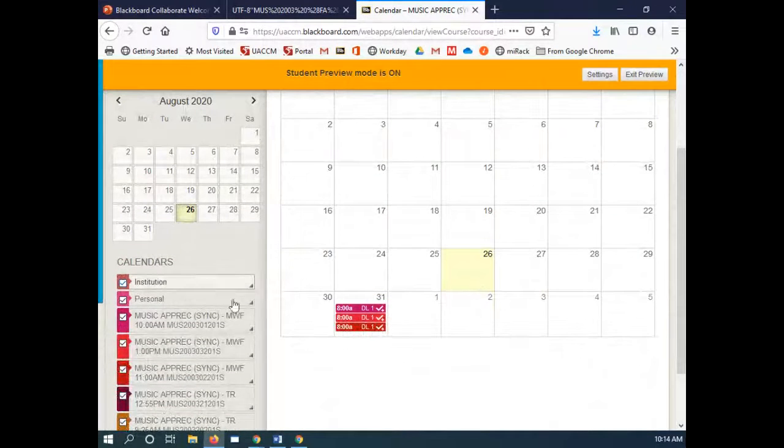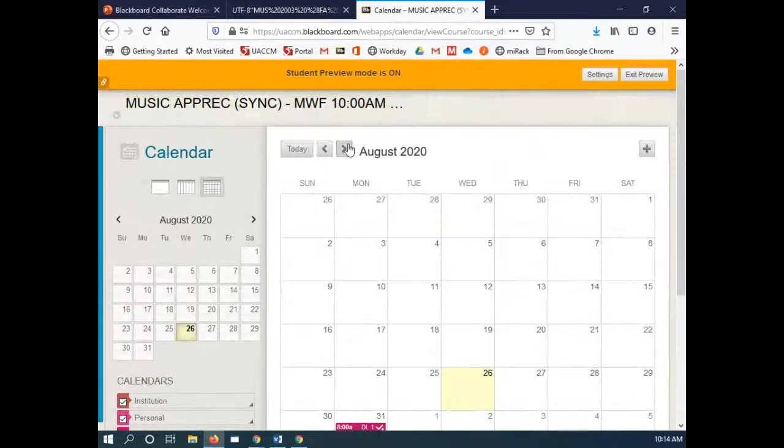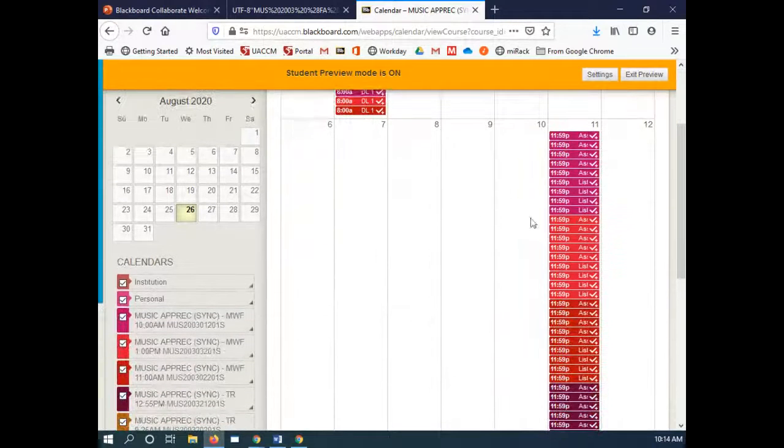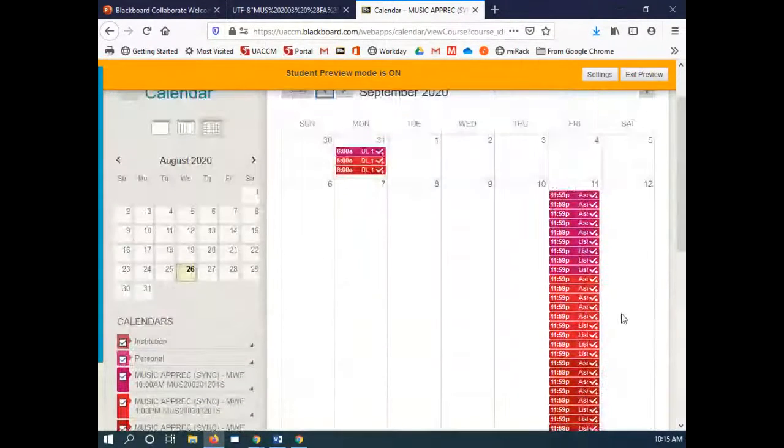Now it's got all of my classes in here, but you can see that it shows when everything is due. So if we go over to September, notice on September 11th, because it has all of my classes in here and every assignment for every class, it's just a forever list. But you can click there and see all of the assignments that are due. You'll also notice that this DL1, Daily Listening Assignment 1, is due on Monday, and we're going to do that together here in just a second.